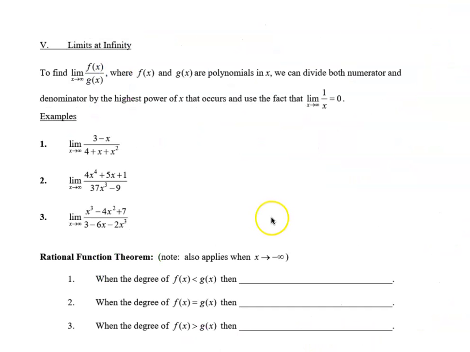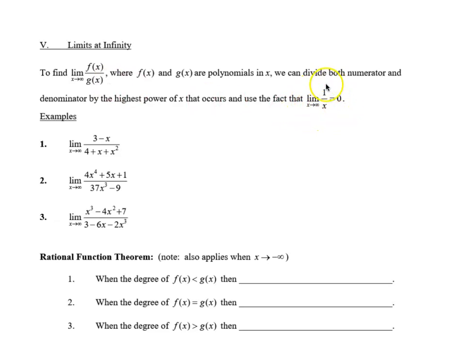The last type of limit that we'll be talking about today are limits at infinity. And these we deal with many times with just rational functions where you have f divided by g and where f and g are both polynomials. And this goes back to what you learned in Algebra 2 honors, pre-calc honors. Basically what you want to do is look at the highest degree exponent in f versus the highest degree exponent in g.